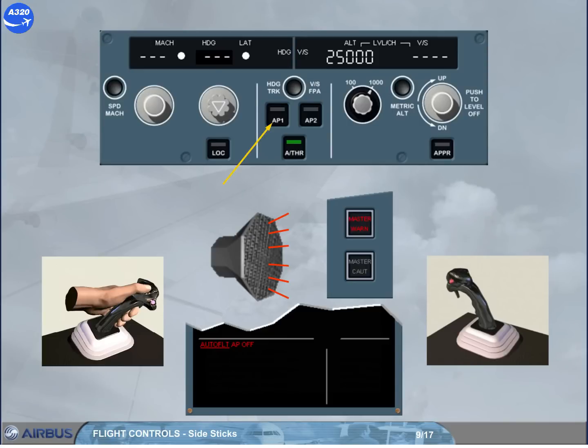The autopilot has disengaged. The associated audio and visual warnings will continue until canceled by the crew, by pressing on the AP disconnect push button, or by pressing on either master warning light. This will not clear the ECAM warning message, because this disconnection is not a normal procedure. As you will perform this many times in your simulator sessions, we will now continue with the AP disconnect and takeover push button.